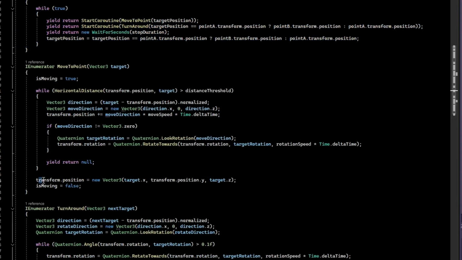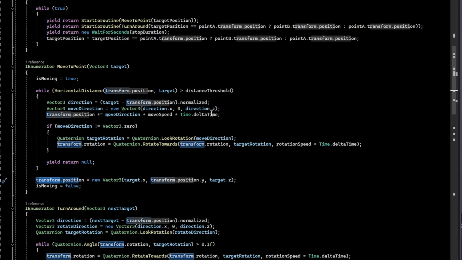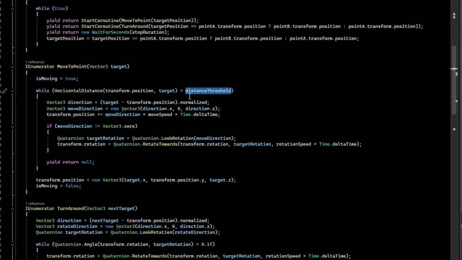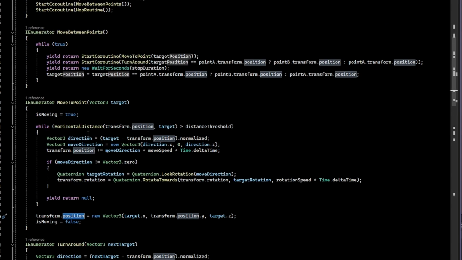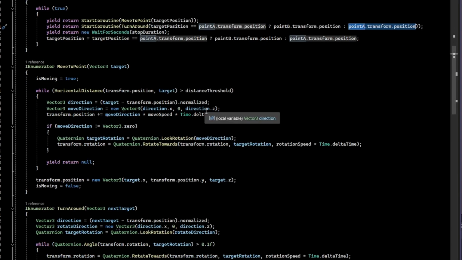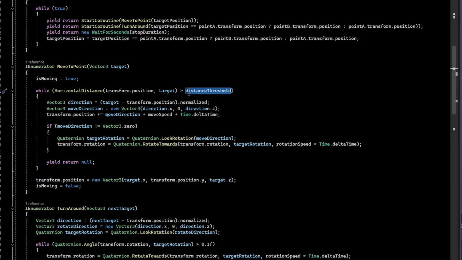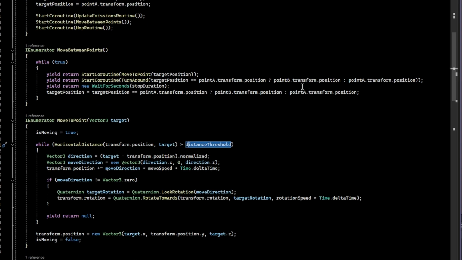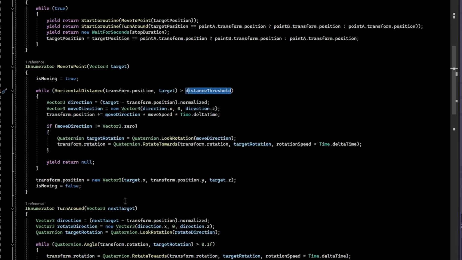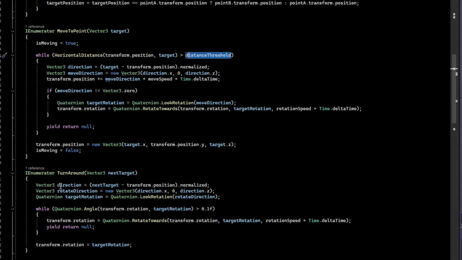So when you get there, if you don't do this, it might be very close because the distance threshold is met, but it's not actually there. So this will set the actual position to be actually at the target position, because up here, it's checking if this position is equal to this position, then it's doing this, or otherwise it's doing this. But if it's only within the distance threshold, then it won't be equal. It will be very close, but it won't be equal, and it will be false or true. It will be the opposite of what it's supposed to be.